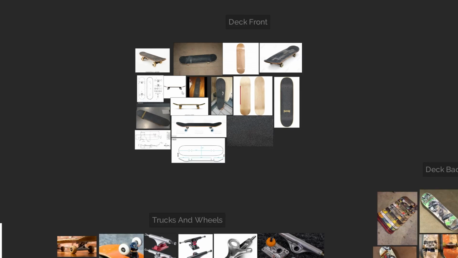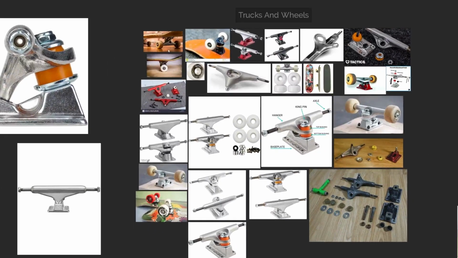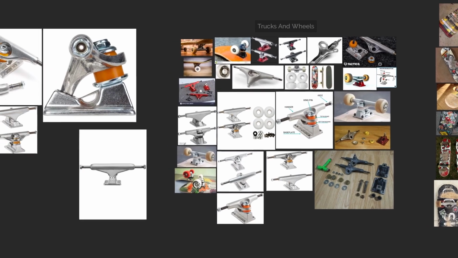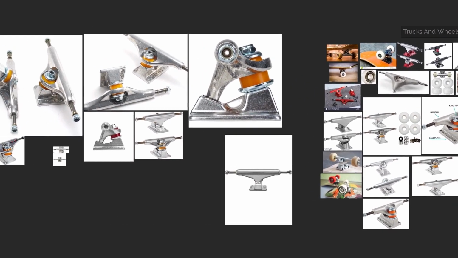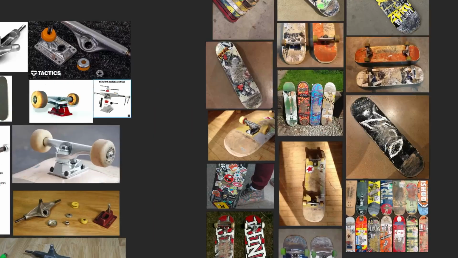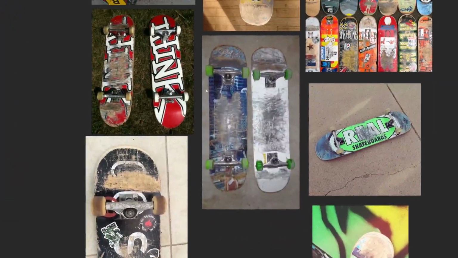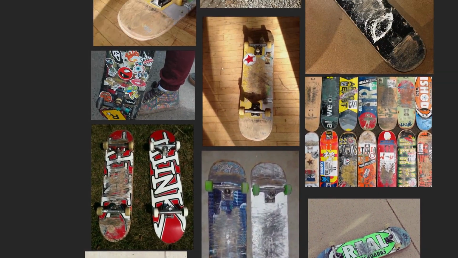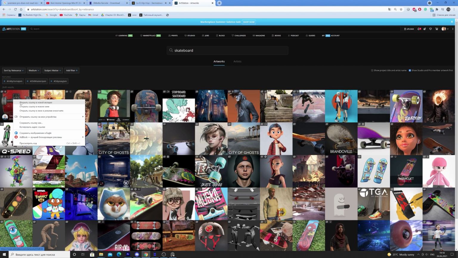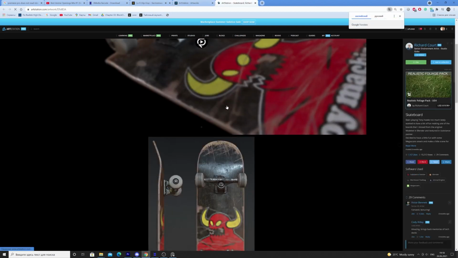But before I even open a 3D software, I start with getting the references of the model I wanna make. Most important is to find good photos of its parts like trucks, wheels and so on. And after that, I look for photos of damages. This kind of skateboard is used for making tricks, so I really want to make a believable wearing on a deck. Also, I look for models from other people. This helps me see pros and cons of my potential model.